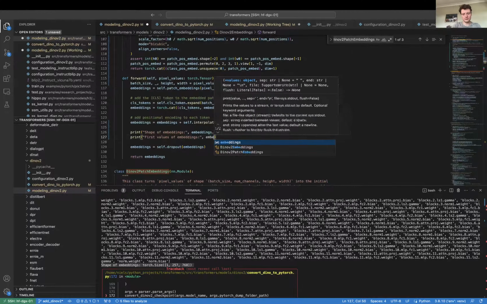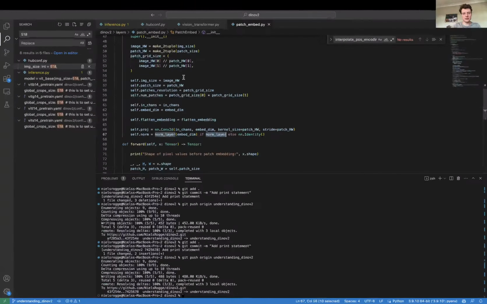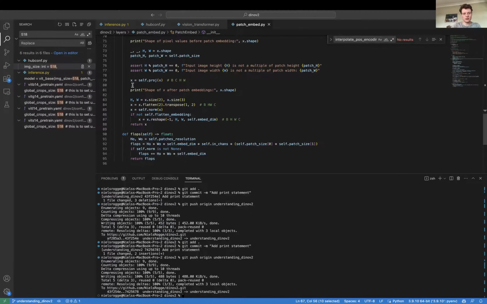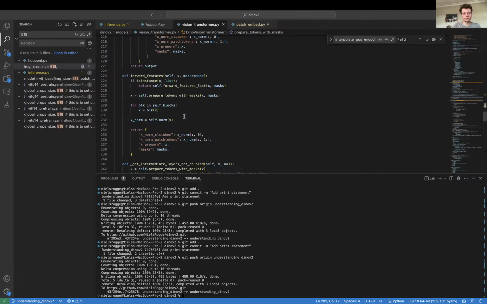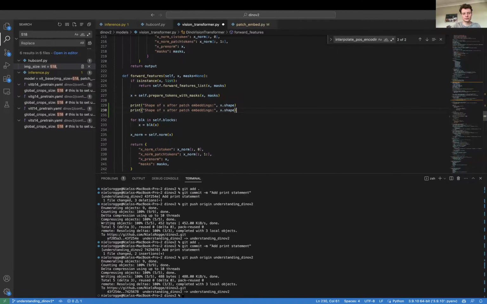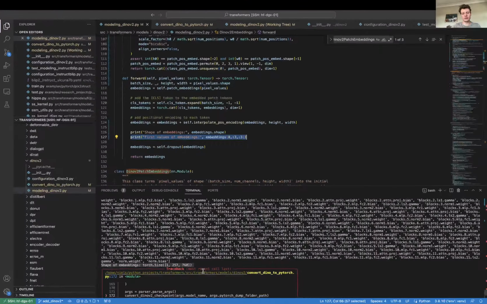So one thing I'm gonna do now is print out the first values of embeddings after the patch embedding layer. And we're gonna do the same in the original implementation. So then we can compare whether we have the same exact values as our Hugging Face implementation.